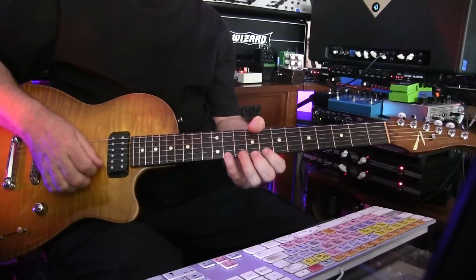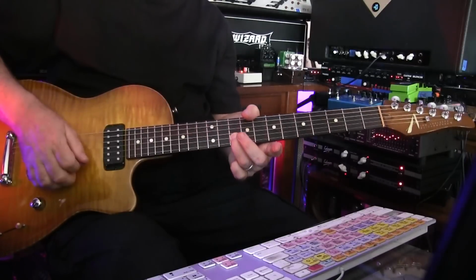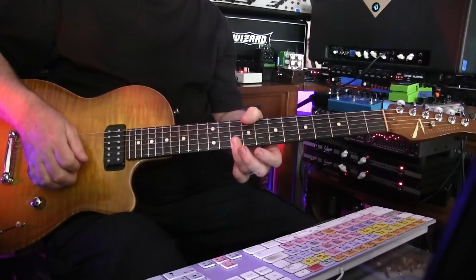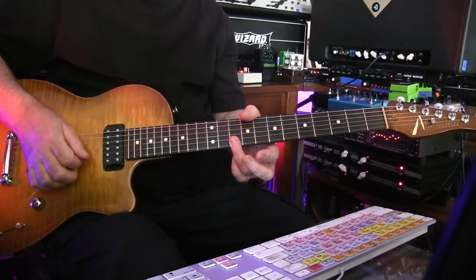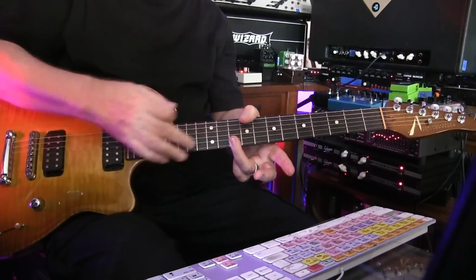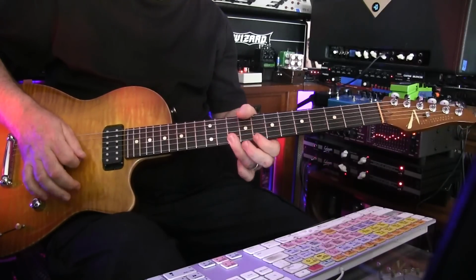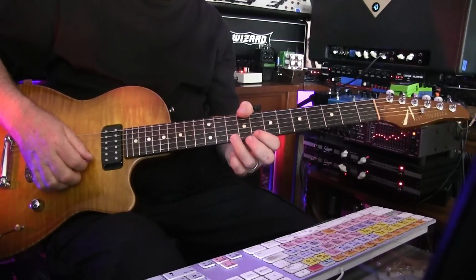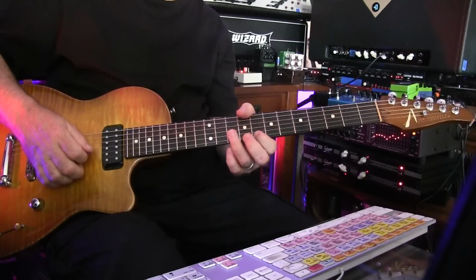Now, one of the important things to note here is that you want to connect them in a smooth way. What that means is when you land on note number 4, the third finger has to flatten and kind of roll itself off the second string so we can start the new phrase. That's the action right there. Conveniently, when it does that, it's muting any sound from the second string. And then what happens is you simply pull off 10 to 8 on the E string, and then 10 to 8 on the B string.